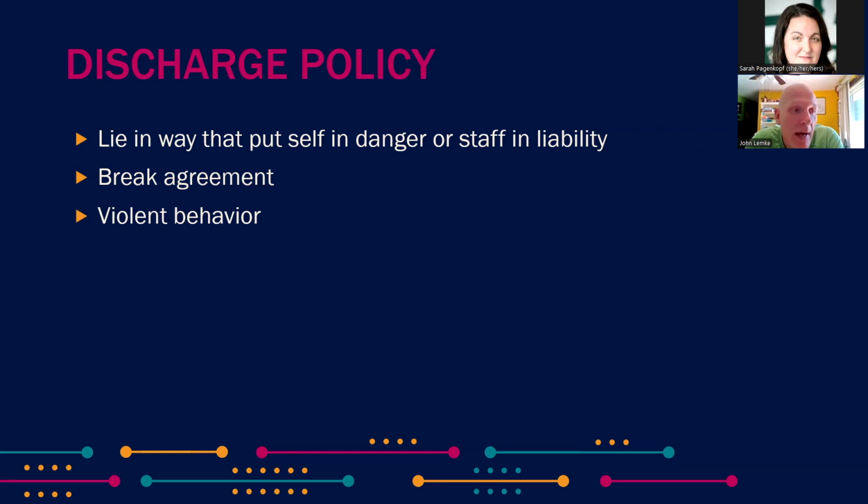Regarding violent behavior, we have had a patient who, by virtue of us getting the clinical notes, we knew had a history of violence towards women. So we set it up so that there was no way one of our female injectors was going to be providing this injection. Only males would be involved in the patient's care. Later, we determined this patient was too much of a risk for us to handle. Physically, even with two people in the room, we would not have been able to handle this guy if he had snapped, for lack of a better word.